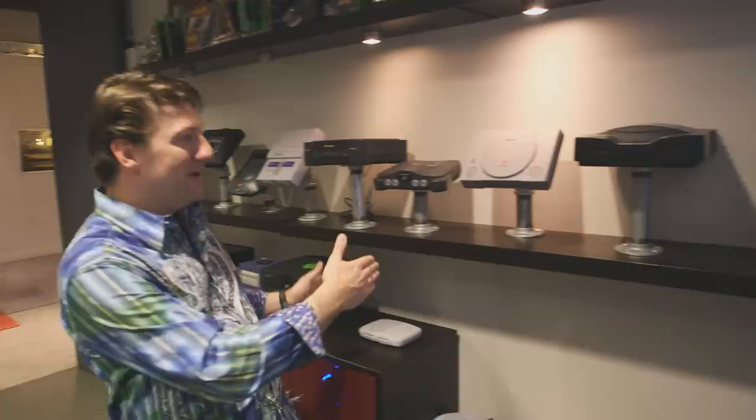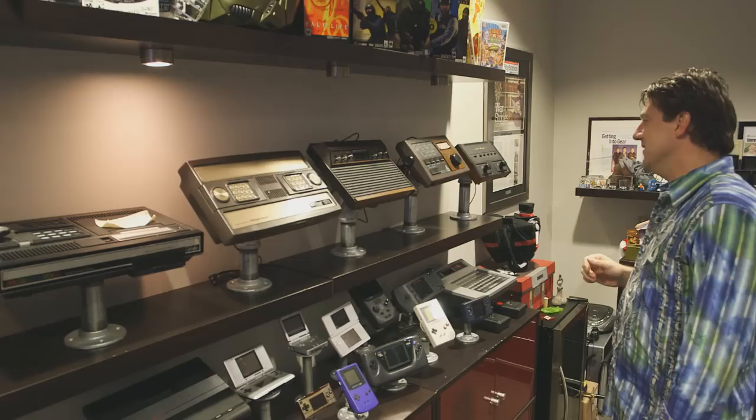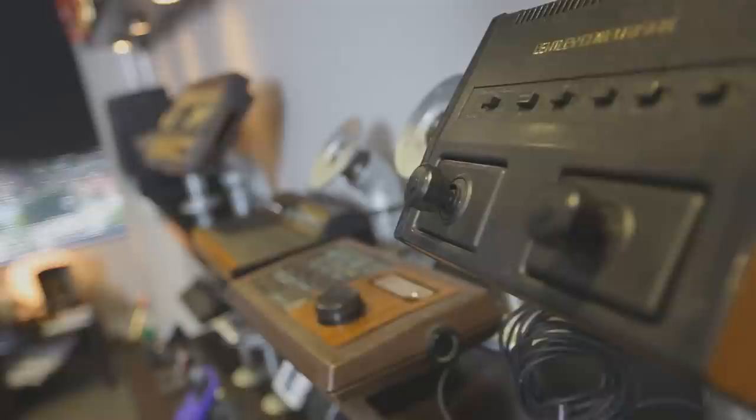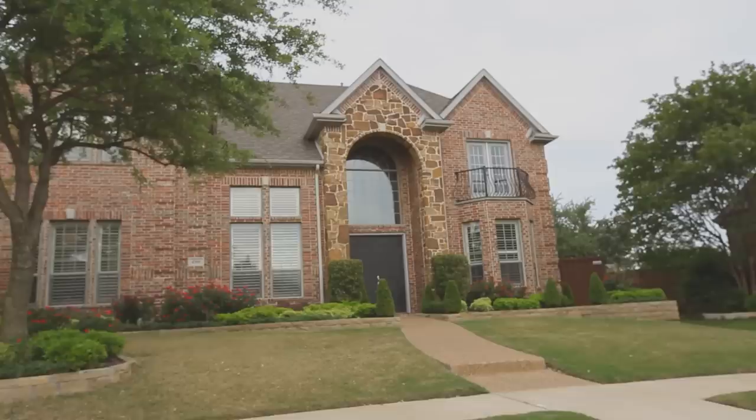One of the other things I've got in my office are not only the games I've worked on on the top shelf, but all the systems I've ever owned and ever played games on. So I've got pretty much a history of video games in the United States with all of my systems. Some great stuff over the years — we're kind of going back in time. My Nintendo 8-bit. This ColecoVision has had more hours of play probably than any other system here. This is an Atari C380 — I had Breakout, Rebound, Pinball, lots of good stuff on there. And all my handheld systems. Of course, these are my old consoles — the new ones I'm actually playing are at home. And there's actually something pretty new that I'm really excited about, but if you want to see it, we're going to have to go to my house.